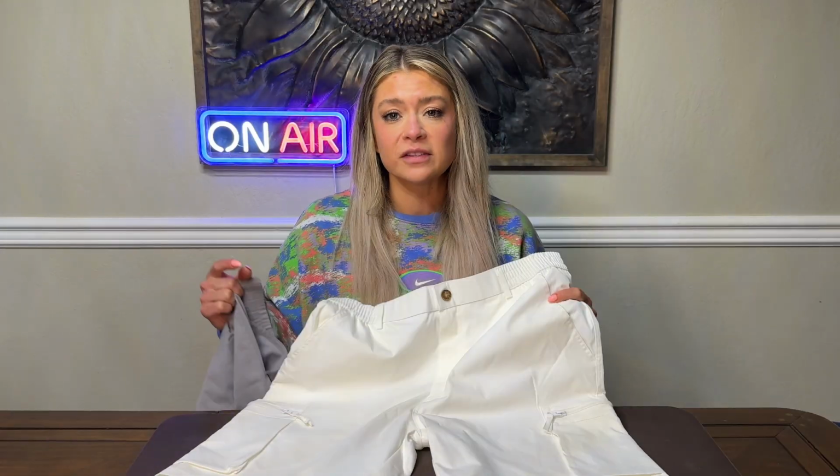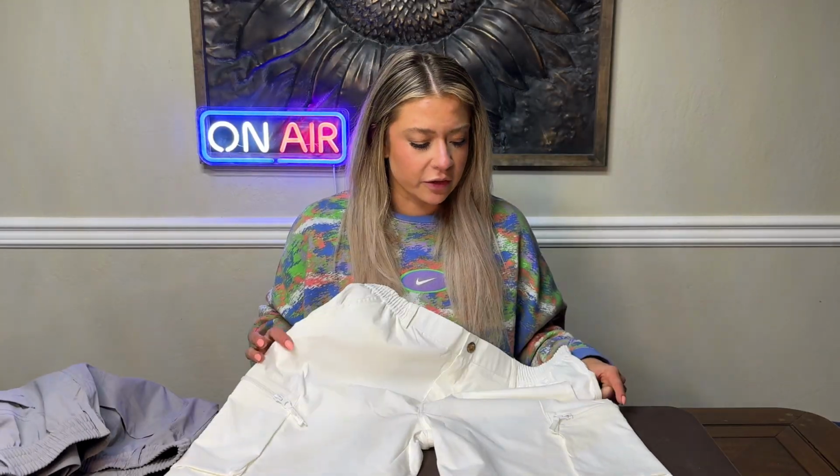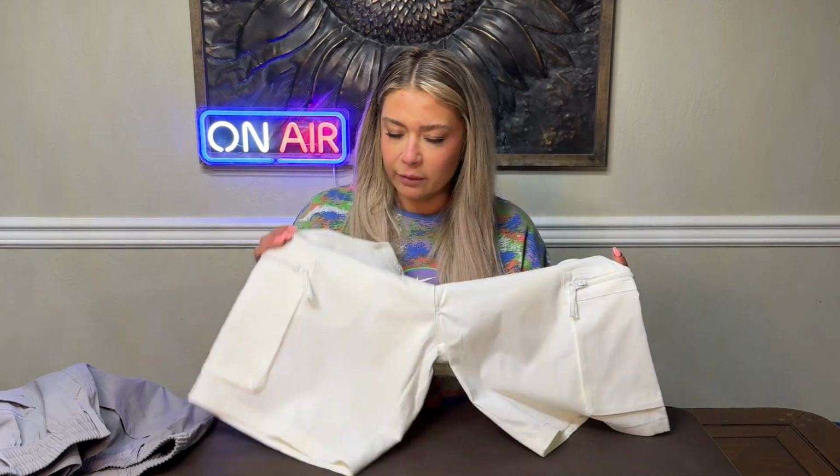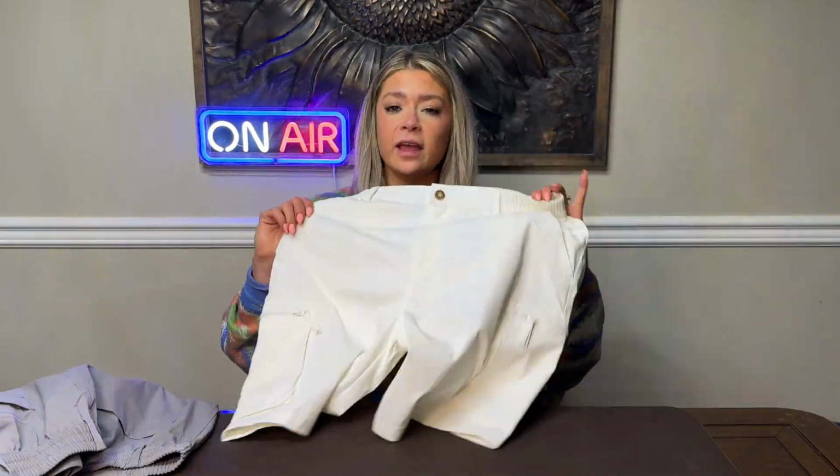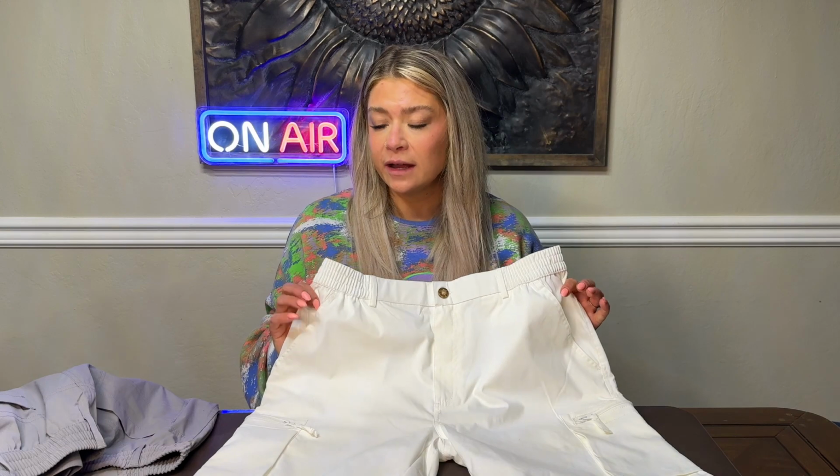There are a total of 6 pockets on each of these shorts. So there's one on this side here and one on the side here, and then 2 in the back, and then the regular pockets here. So anything that he needs to carry, plenty of space.